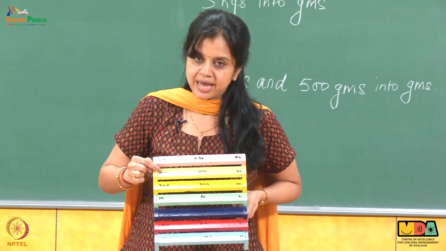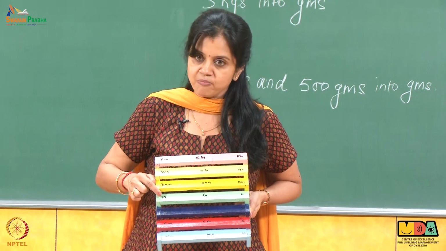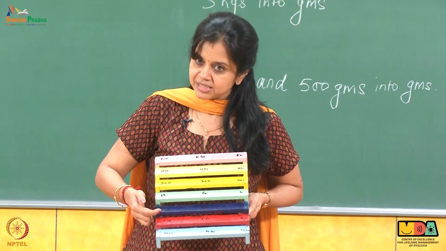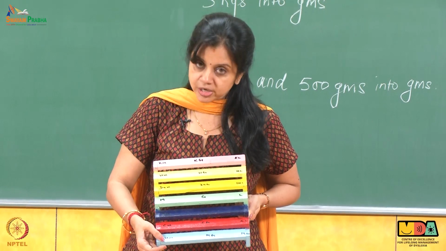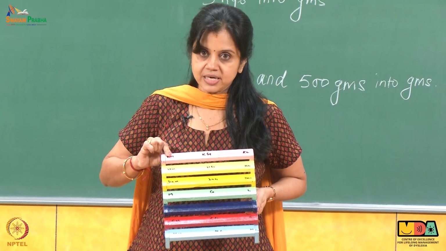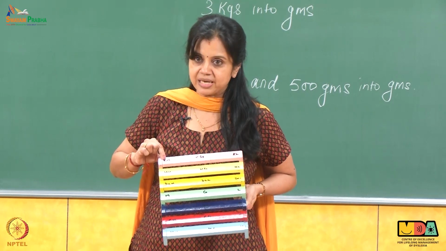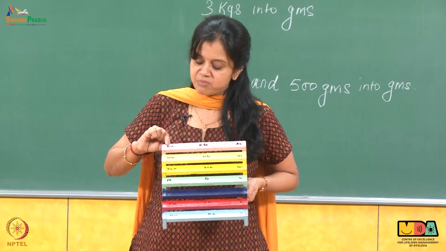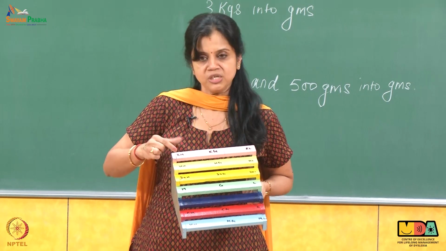After that it will be hectometer or hectogram or hectoliter, and then it will be deca followed by meter or gram as the case may be, and then decimeter, then centimeter and millimeter. Now the lowermost will be the smallest unit and the uppermost will be the biggest unit. So once they look at it, they know that this is the smallest because they are in the lowermost step, and this is the biggest because they are in the uppermost step. Right. Now we are going to make use of this to make them convert from a higher unit to a lower unit and from a lower unit to a higher unit.